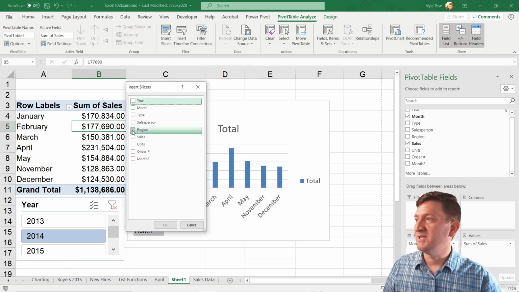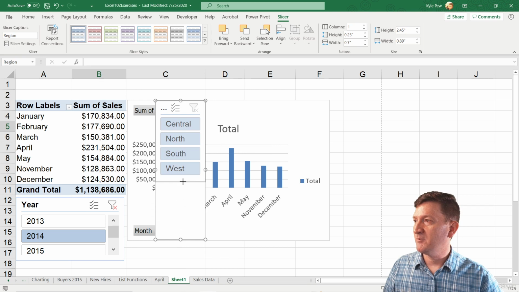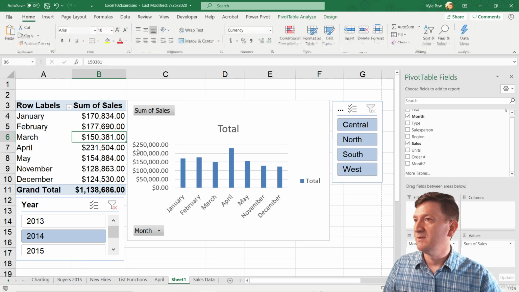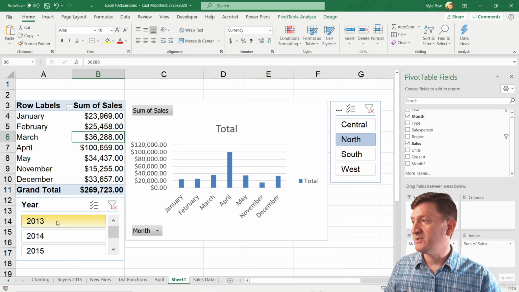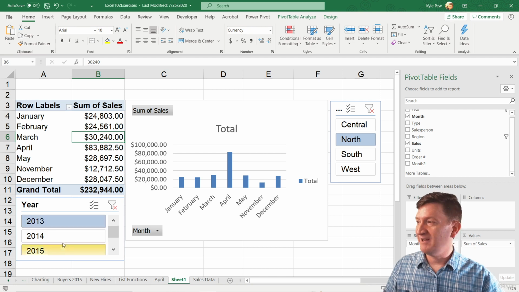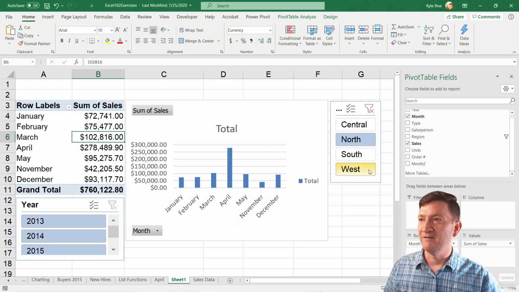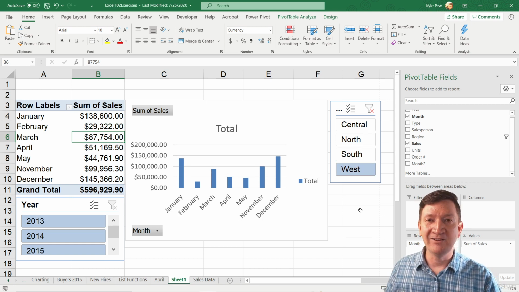Now let's say I now want to see it by region. We'll filter some region information here. That one I can shrink up quite a bit more, and I'll move that over to here. So now I just want to see North. I just want to see North for 2013, right? And I can filter all that. I want to get all the years. Let's get all of them inside there. Let's go to West, right? Very cool, very interactive. Give your users those button press moments to be able to filter your results.